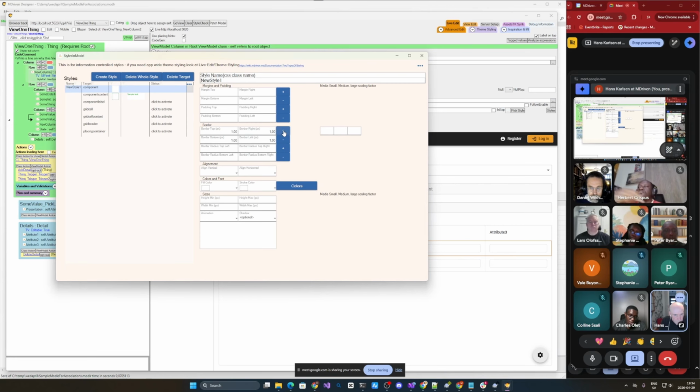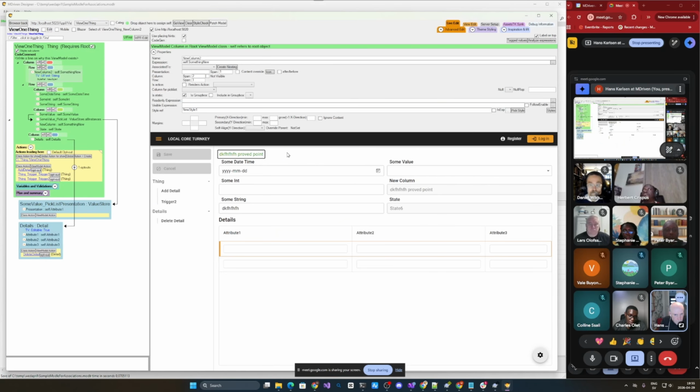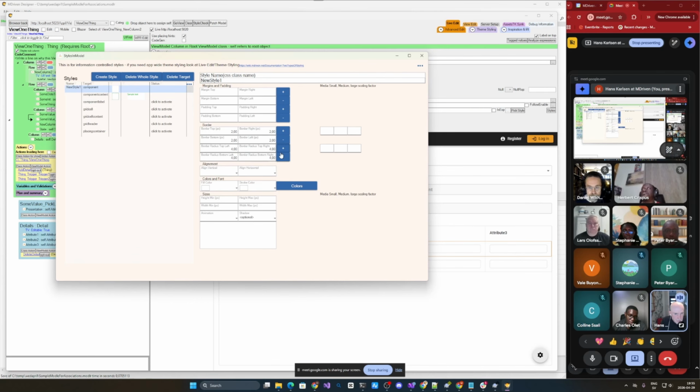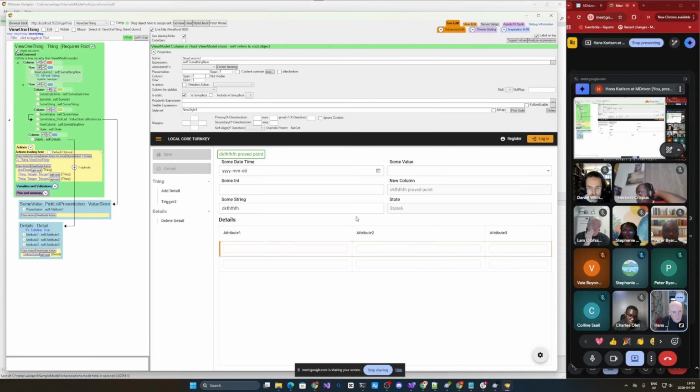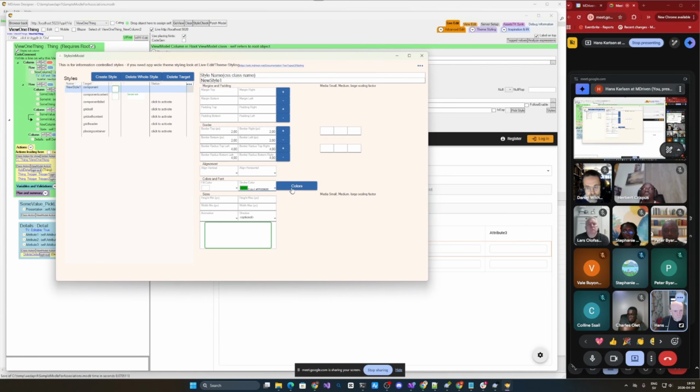It's the component itself that has the border. We set the stroke color on that one. Okay, and now what we can do with the media queries is to say that there's a scaling factor when the screen is small, when it's medium, and when it's large.